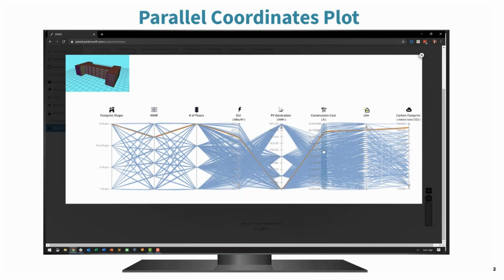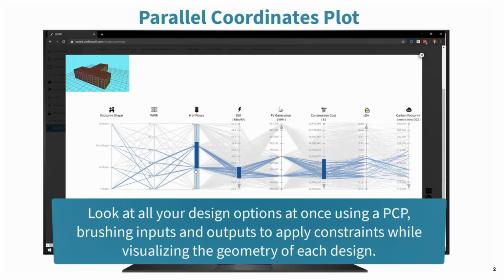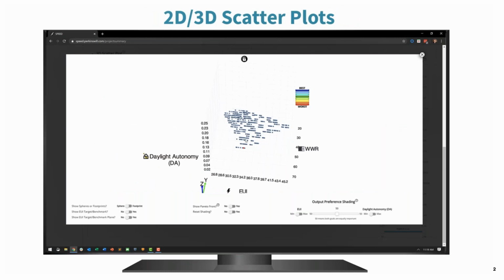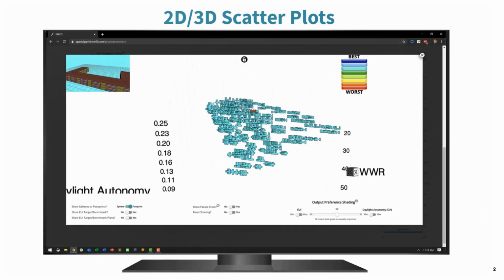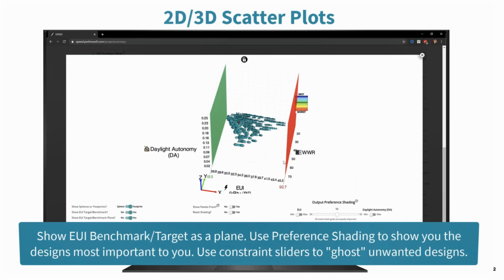Parallel coordinate plots and 2D and 3D scatter plots are the most basic ones, but still new for designers, so it's difficult to train them to use that to answer their design question.